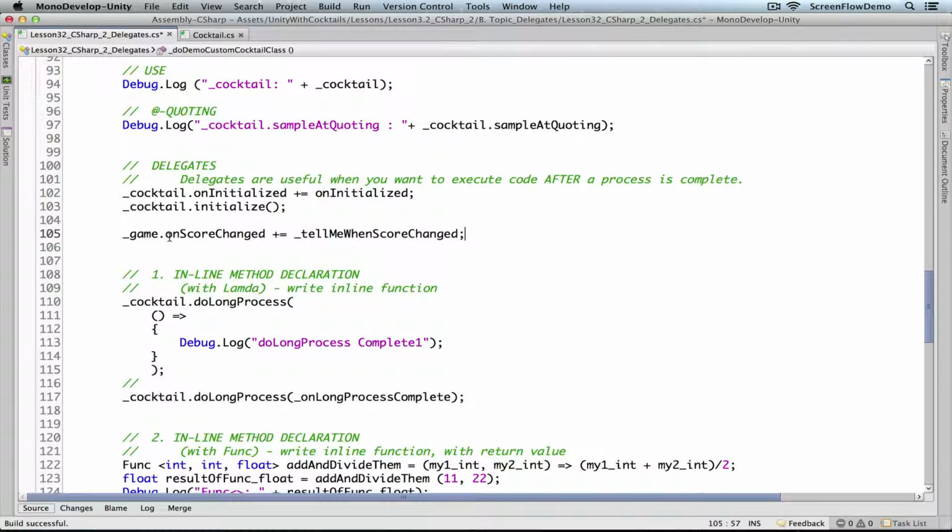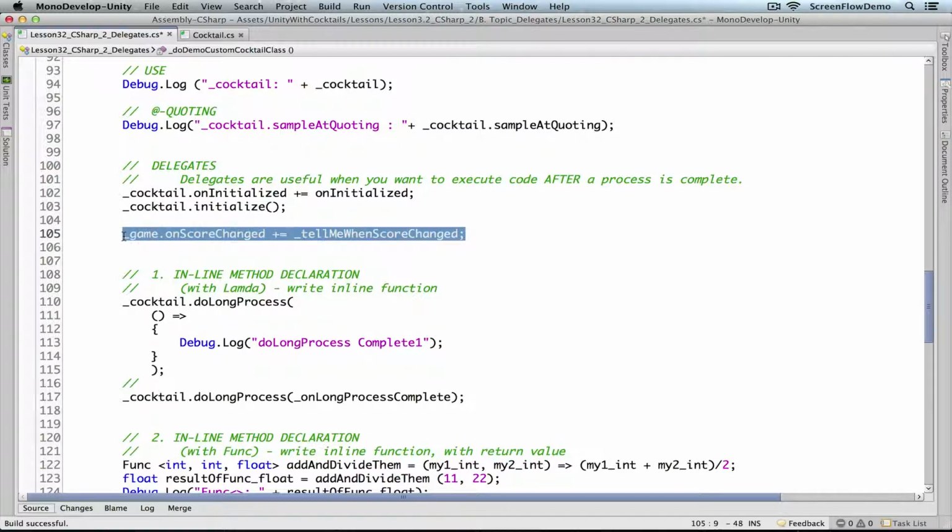So you might have a game that has an OnScoreChange delegate, and then to handle that delegate, you have a local method that you want to tell me when the score changes. So maybe the GUI text listens to the main game code. For every time the score changes, I'll listen and I'll update the score. Right? There's countless ways you'd want to use this type of messaging, and it's very friendly.